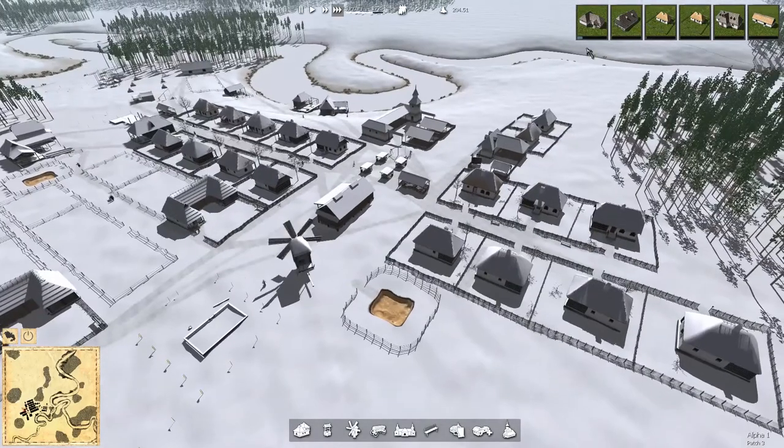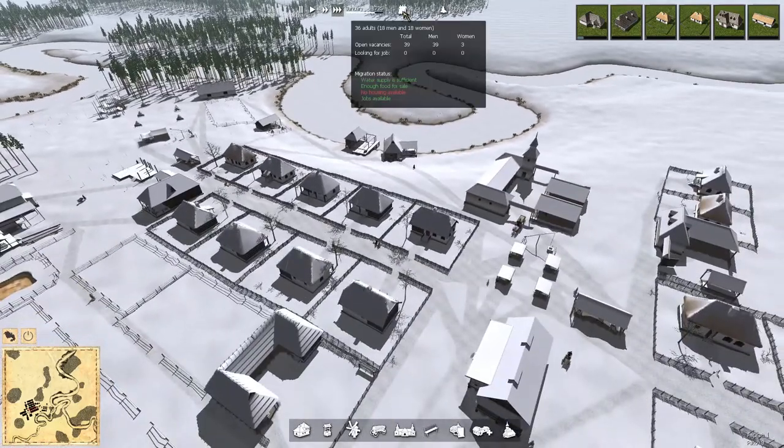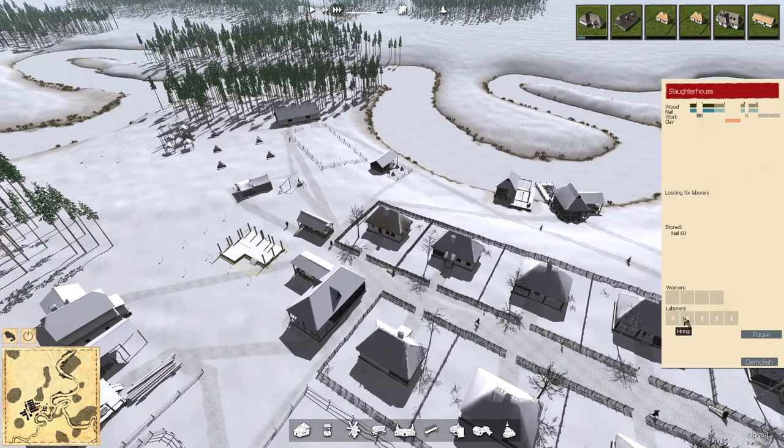That's absolutely fine. So they're working on the slaughterhouse. The tannery is looking for labourers. There should be plenty of labourers, I would have thought. Like, look, you're both unemployed. Surely unemployed means you go and be a labourer, doesn't it? Does that know what that means? Hiring. Yeah, you can hire the labourers.